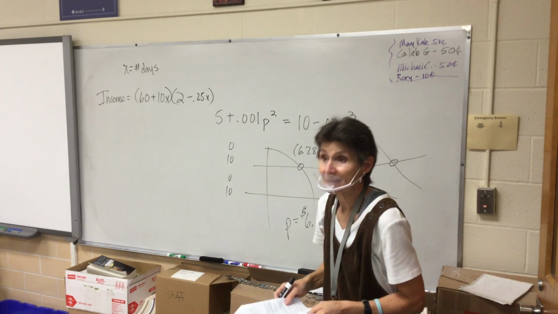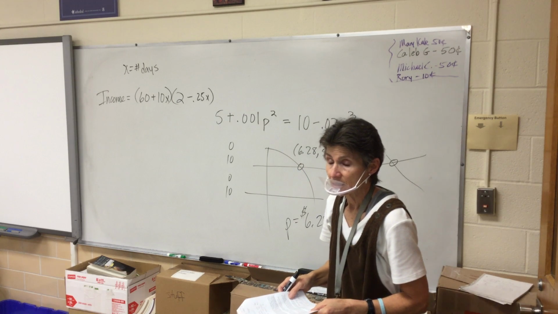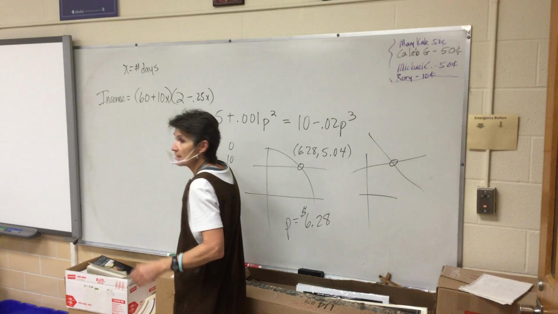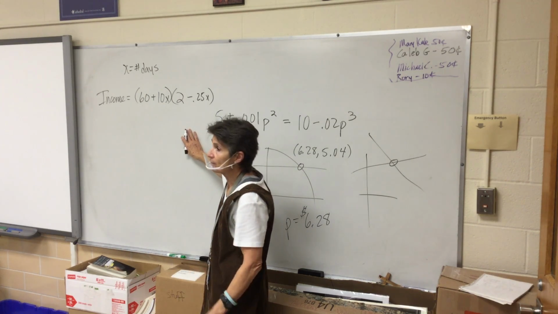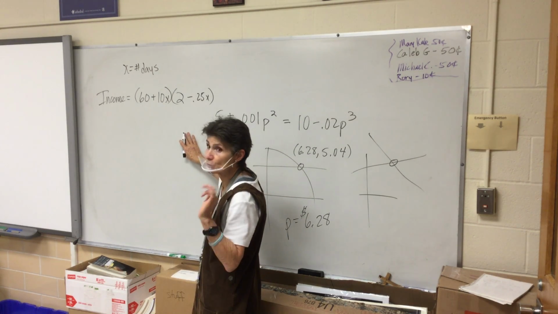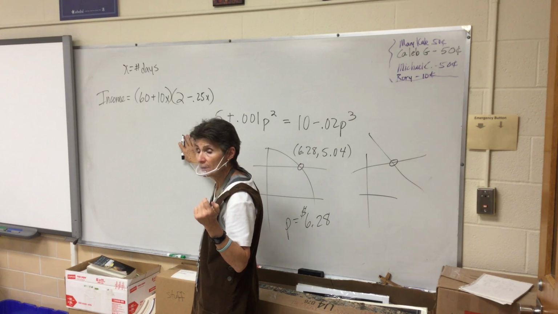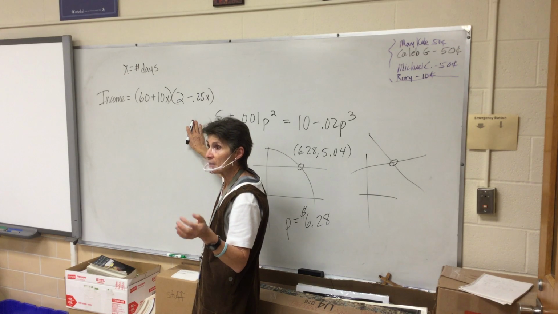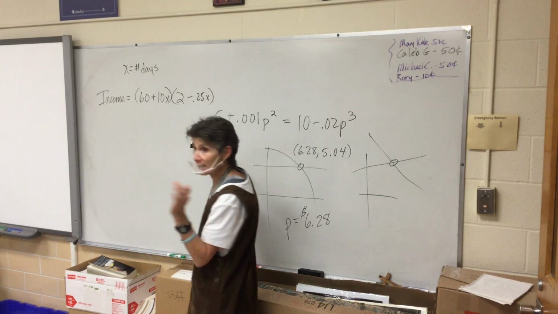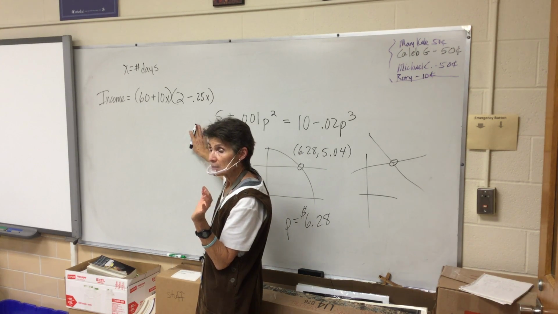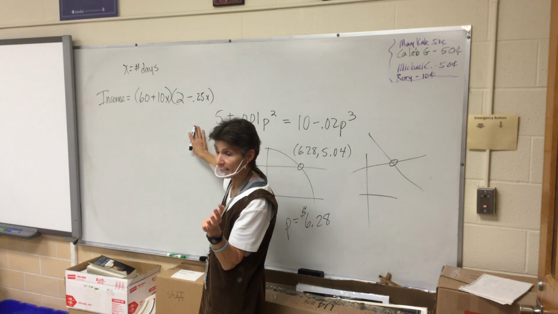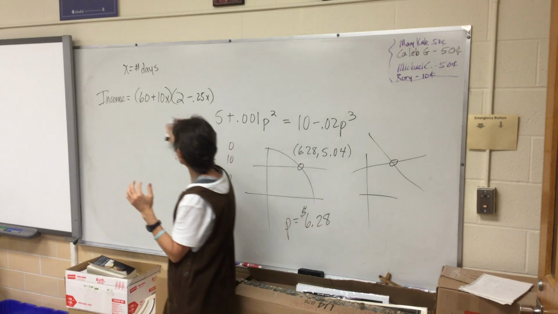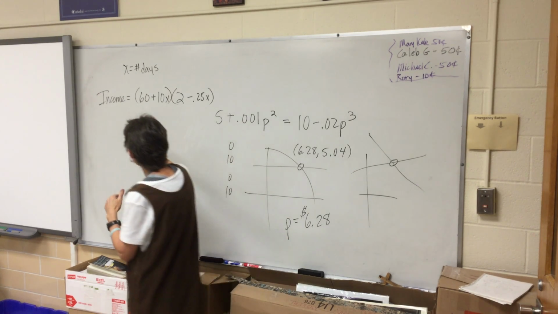And I want to maximize this, which means I want to find the vertex. Now, I don't need a calculator, and honestly, for some of you, using the calculator is going to take longer. You may need the calculator to help you with the arithmetic, but isn't this going to be an x squared? So to find the vertex, I can just do negative b over 2a. That's what I'm looking for. But I do need to FOIL this out, so you may need some help with that.